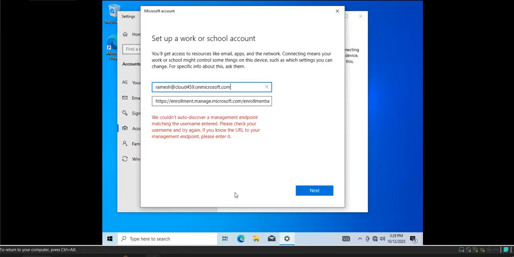Once this enrollment is done, it shows: we could not auto discover a management endpoint matching the username. Please check your username and try again. If you know the URL to your management, we will enroll it. So we'll try to enroll with our primary account, to see whether that works.